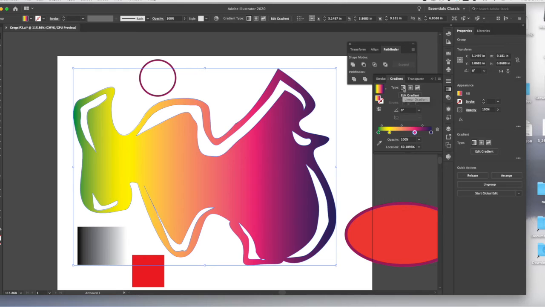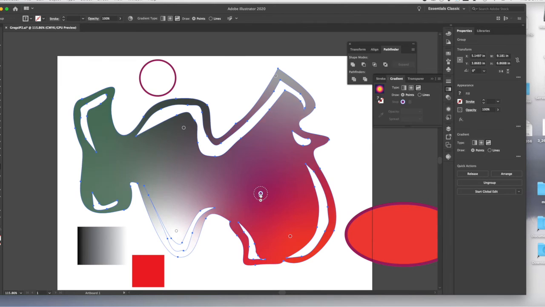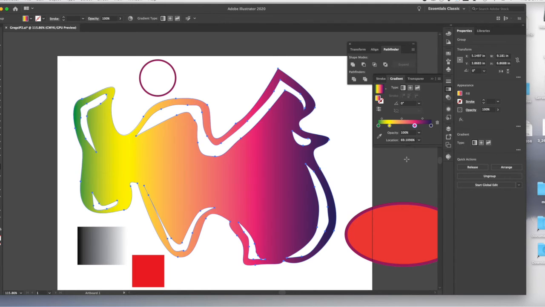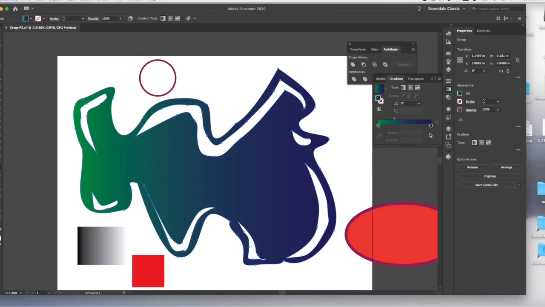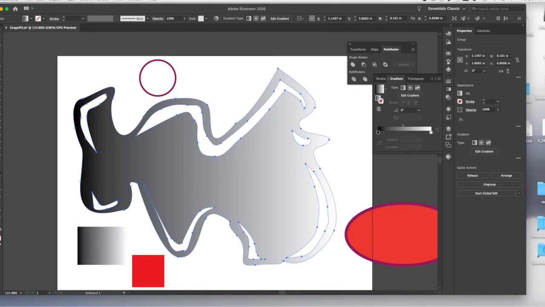You could also go, instead of a linear gradient, with a radial one. That looks pretty funky. Or you could even do this freeform gradient, where you can literally go through and pick colors and tell it where you want them to go. I think I'm just going to stick with my linear gradient. And you know what? I'm trying to simplify, so I'm going to go back and delete these colors. I don't want them anymore. I think I want to go back to my black and white. So I may just go right back to my eyedropper tool and bring back my black and white gradient.